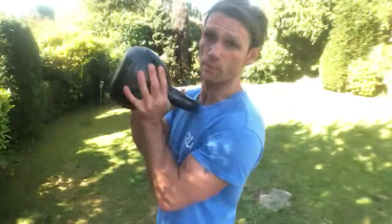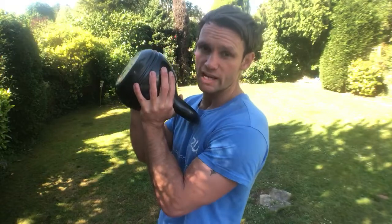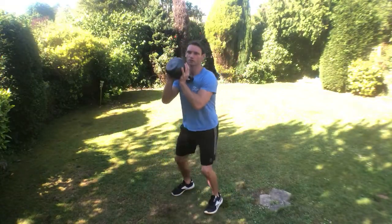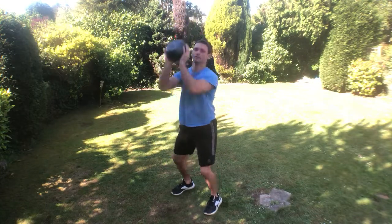Okay, good, relax. Right, next up, squat press. So we go from the front squat position into an overhead press. Bend the knees, use the legs, off we go. Squat. Press.